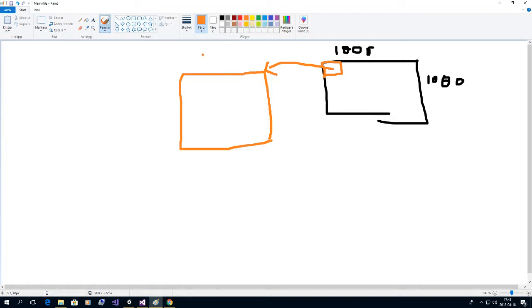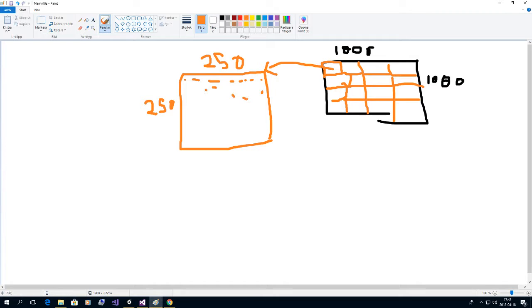The subsection might be something like 250 by 250. So not too big. And in this case there's going to be 4 subsections. There's 4, and then there's going to be 4 down here as well. And each of them is going to be one of these. And this of course has all of the vertices, tons of vertices, and then triangles and stuff like that, there's tons of stuff. I'll just get rid of those to make it more clean.